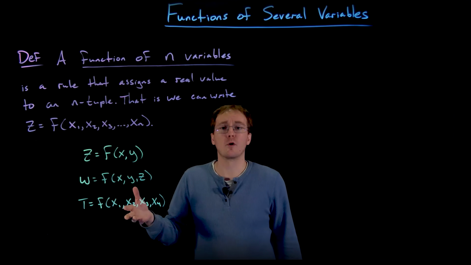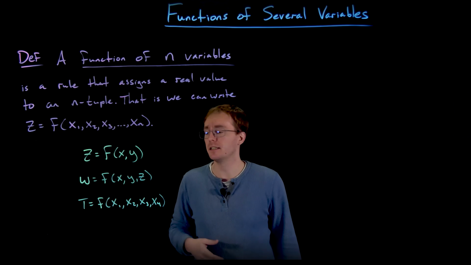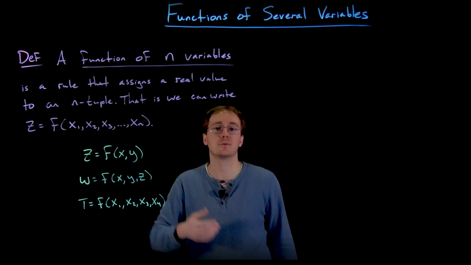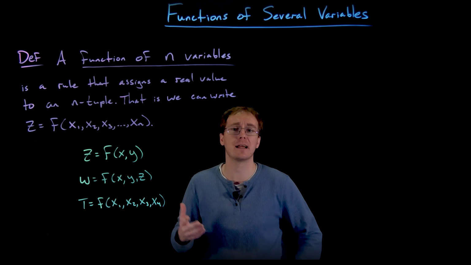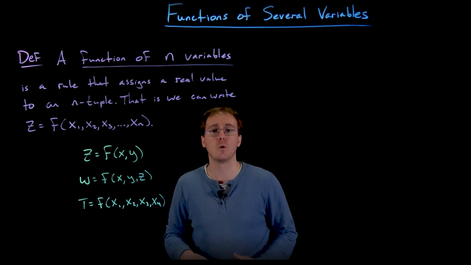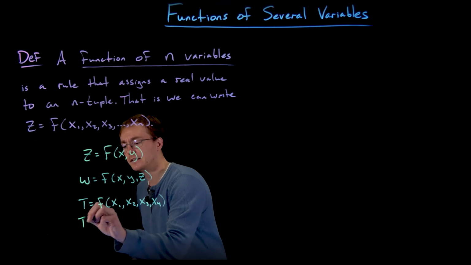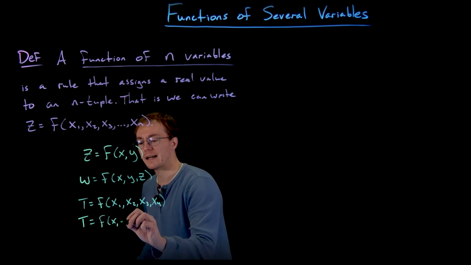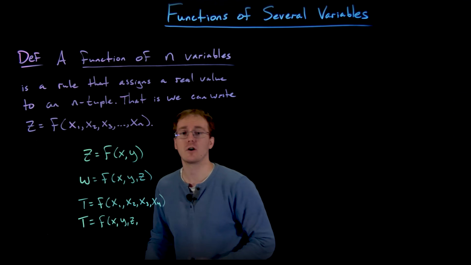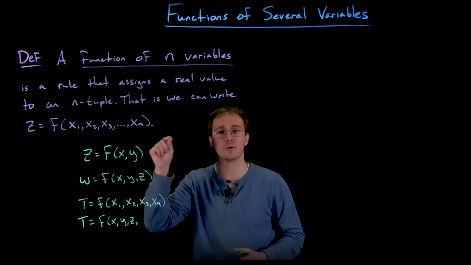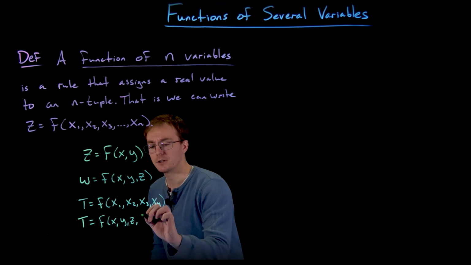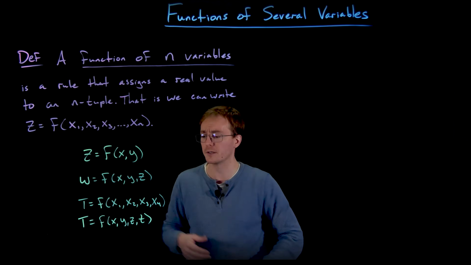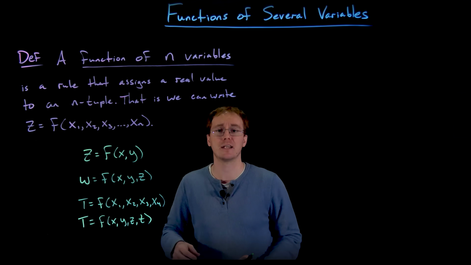It's really when we get to four or more variables that we stop using x, y, and z. If we have four or more variables, we might write t as a function of x1, x2, x3, and x4. Even in this case, we might have some context where it makes sense to use our old labeling system. For example, if capital T determines temperature at some point in space, maybe the first coordinate is the x coordinate, and the second and third are the y and z coordinates, describing the physical location of that point in space. But temperature changes as time changes, so maybe it makes sense to label that fourth variable as lowercase t, where that represents time.